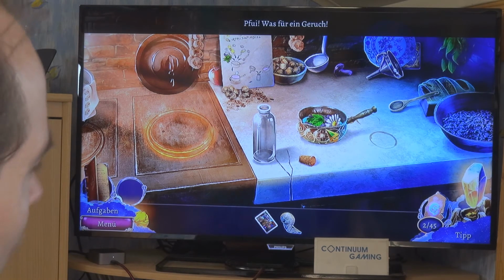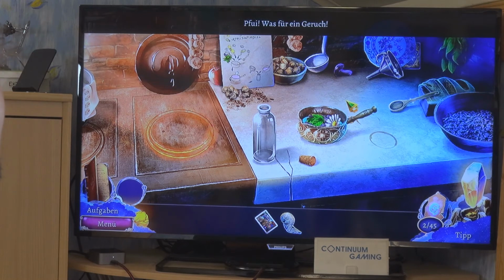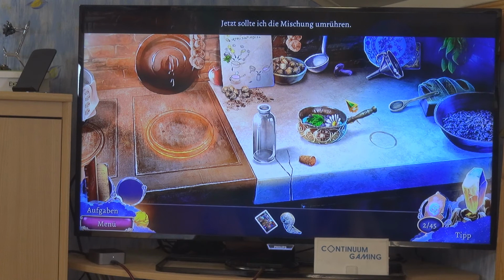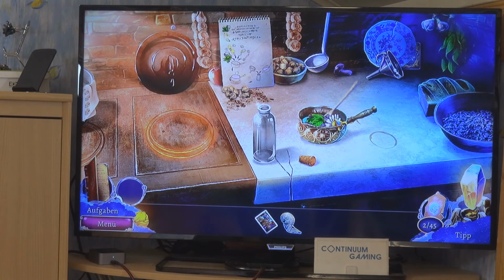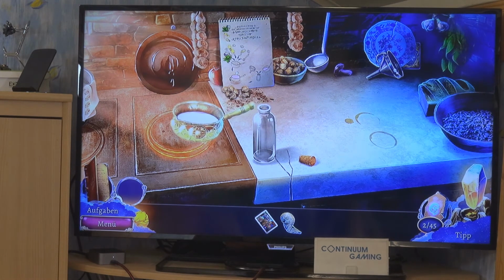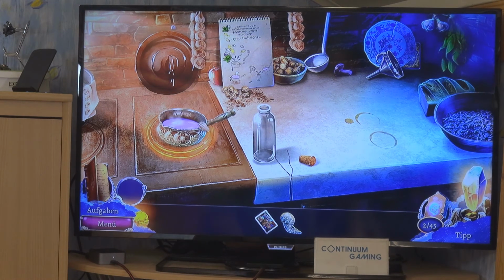They are just telling you that the first one, so menthol, is going to smell pretty nicely, and the ammoniac isn't smelling nicely, which is normal. Now we have to mix it up. So get the spoon, do that, put that on the stove here.